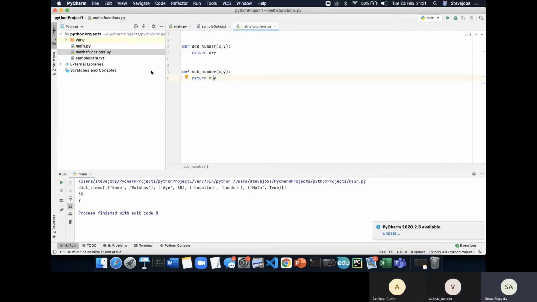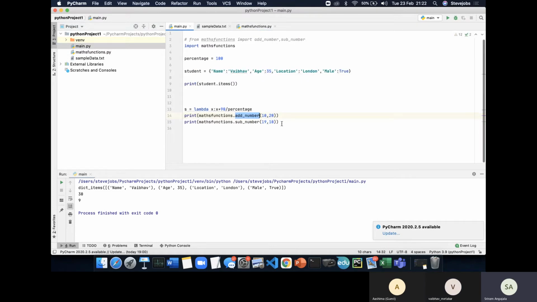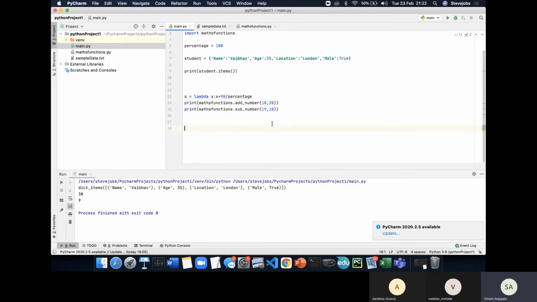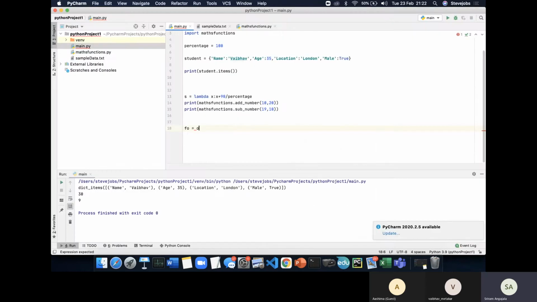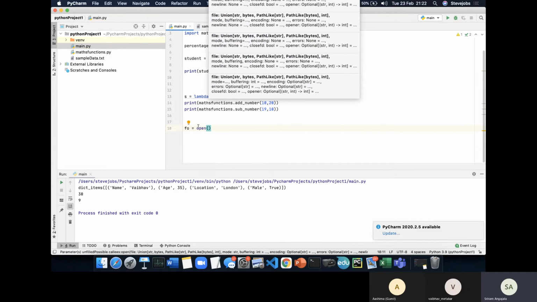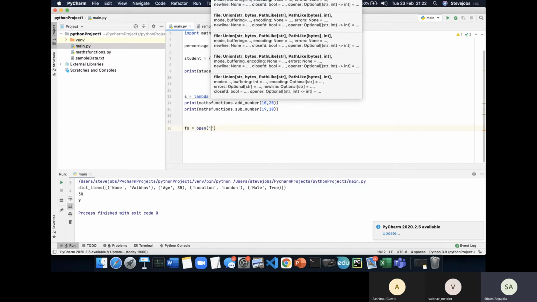Now I will read that file. Very simple, guys. FO, the file object, we are just creating a variable. We use the command called open, which opens a file so we can read it.